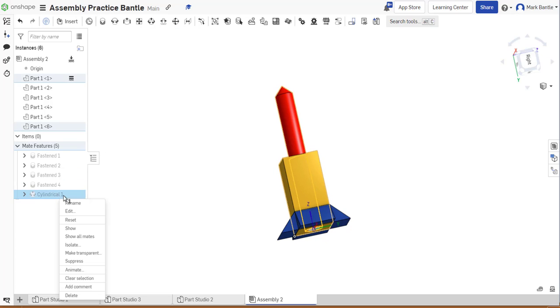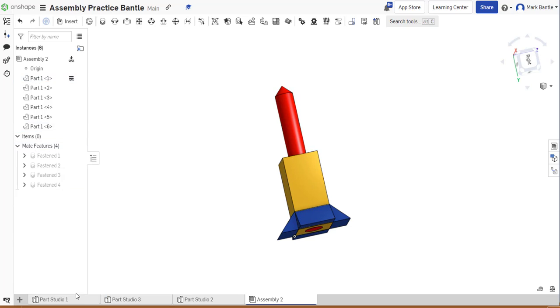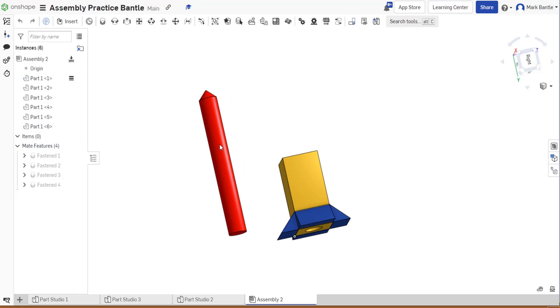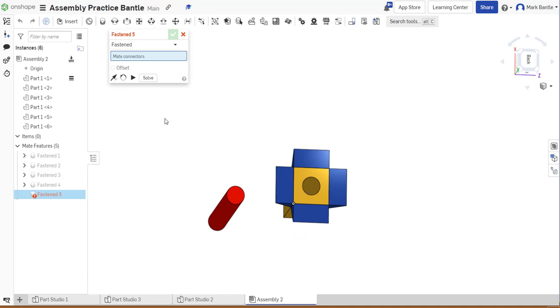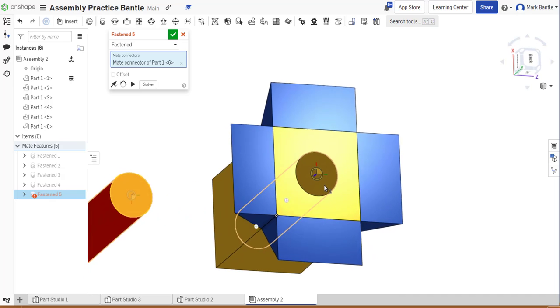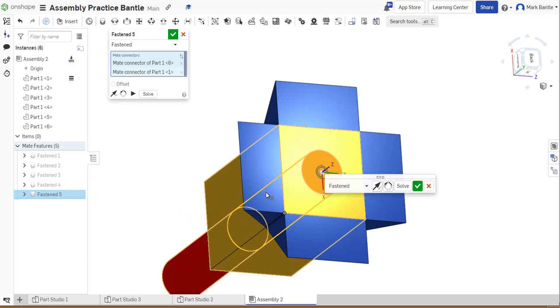I'm going to go back and delete that and move this out of the way. We can go back to the original fasten mate, and with the fasten mate, you can click on the bottom of this and make sure I'm right in the center of that hole, and it's fastened, and I can offset.